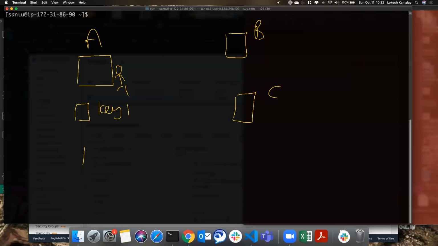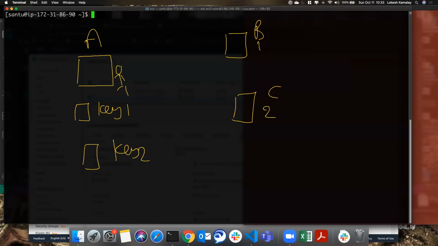So this is machine A and this is the user. Now he has machine B and machine C. So he generated two combinations, key 1 and key 2. He added the public key 1 here and public key 2 here.